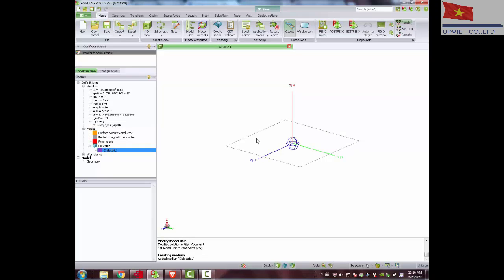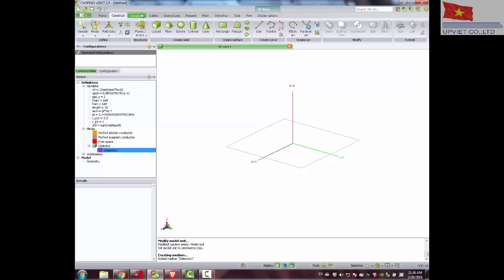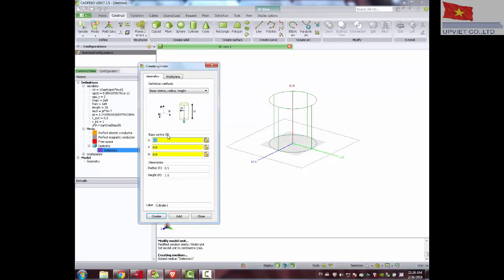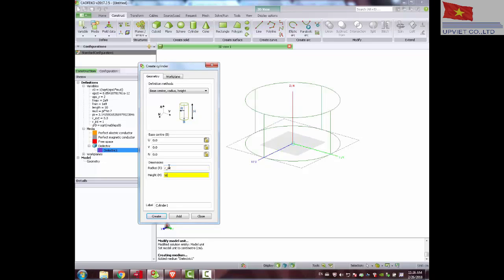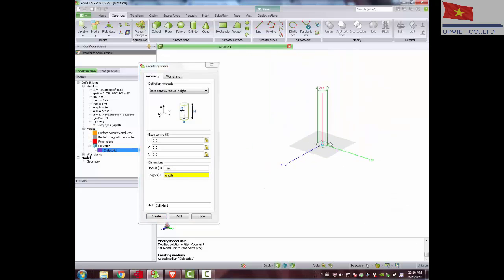First, we design the small cylinder, construct cylinder, origin here. This is the R int, length. This is our first cylinder. As you can see, create.